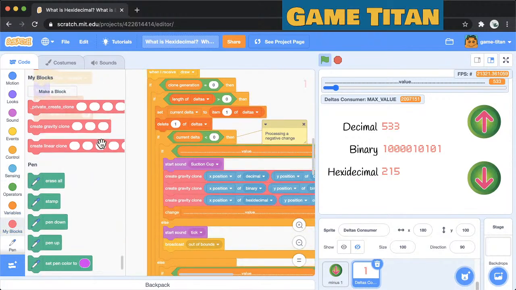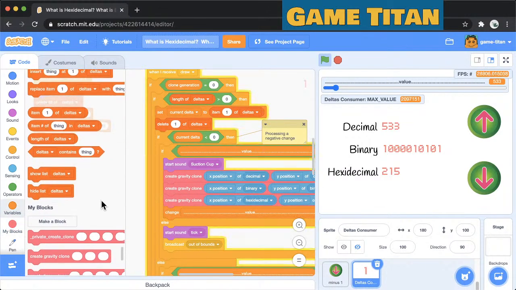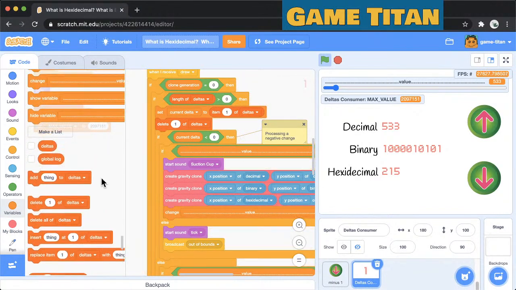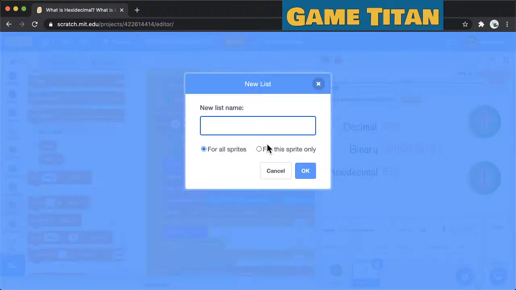I will do the list idea. The number of clones in flight should never be that big, so the list shouldn't ever be that long.